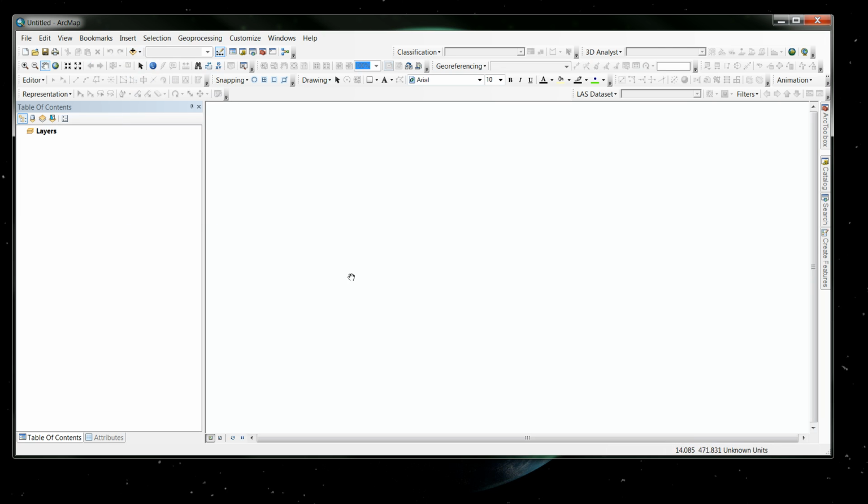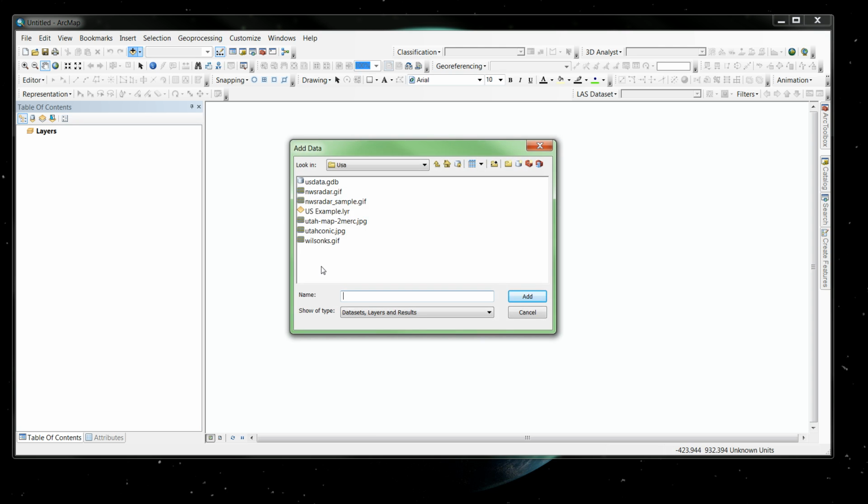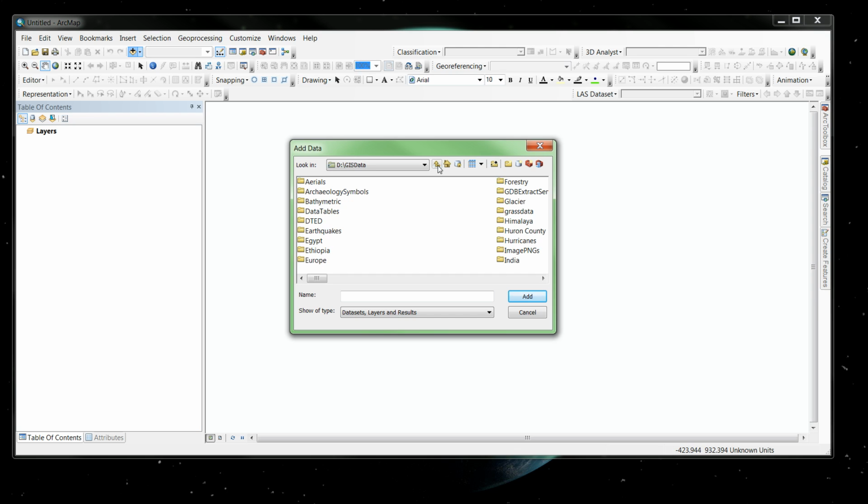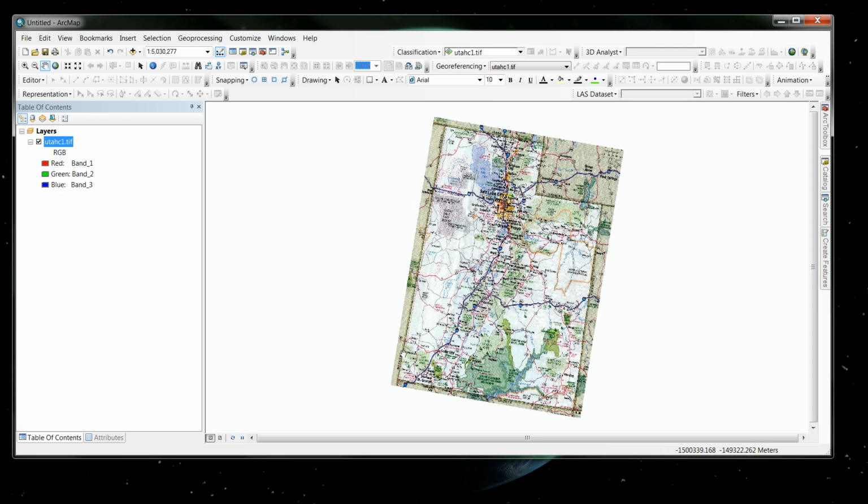All right. The first image that I bring in will automatically assign the properties of the layer to that map projection. So I'm going to add, and I've got to go to my reference directory. Whoops. Let's go up one, two, come over to GIS references. They're in there. There's our Utah C1 and our Utah M1. Let's bring in our conic projection first. All right, so we'll add that.